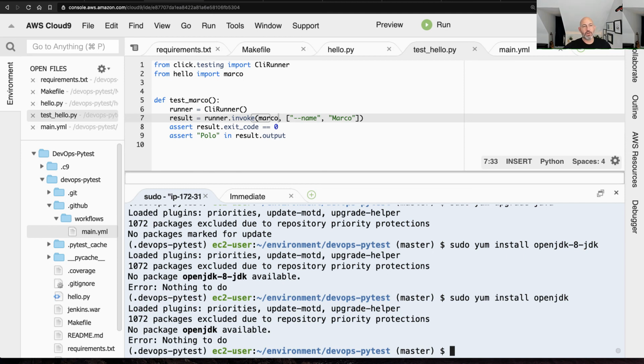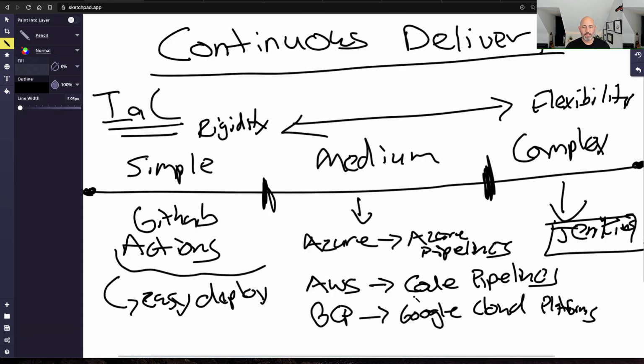I typically install this on a spot instance and then I shell into it. But without wasting too much time on this, because we don't have a lot of time, you can run Jenkins locally like this. And then you can open up a port, and you could also start to test out a build environment locally. And then what that does is it gives you the ability to test for your environment which of these types of continuous delivery systems you want to set up.